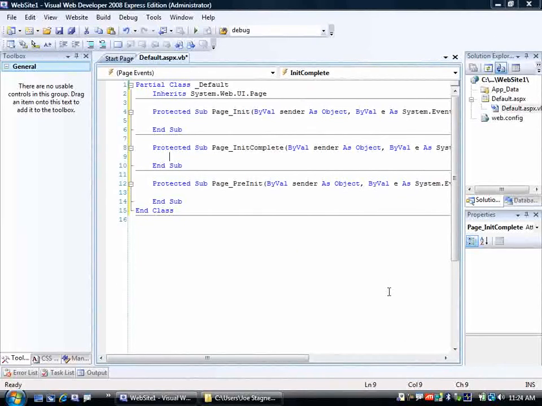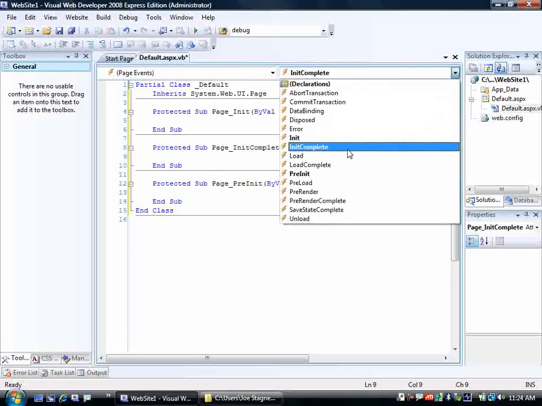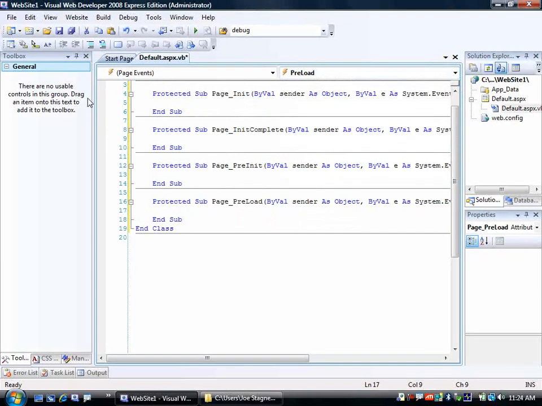Okay, now we're getting ready to start loading the page, and the next event in the series is the preload event. So let's go into the drop-down, choose preload. Now, preload is where you would perform any processing on your page or on a control before its load event. Right? So the page preload event fires, and then the preload events for all of the controls on the page fire, and then it's after this that view state gets initialized and all of the postback data gets initialized from the request object.